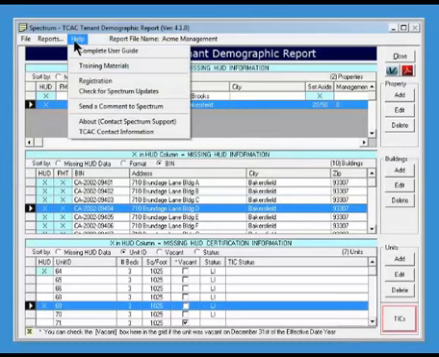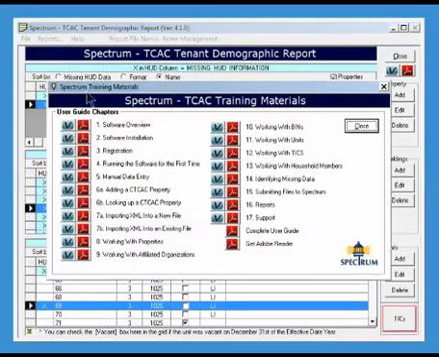The Help menu provides access to all the different aids that we've included in the software to make using the software as easy and as efficient as possible. The Complete User Guide will open up a PDF file that you can view on the screen or print that has a number of different chapters covering every aspect of the software. Training Materials is a breakdown of that, and it actually breaks the user guide into the different chapters, and you can view either a video presentation of that or actually look at the printed material that's available on your computer that you can bring up and view, and if you like, you can print that out and have a desktop copy.